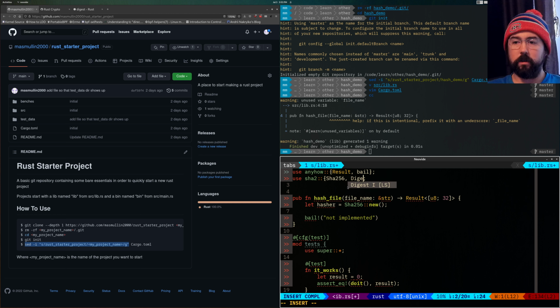All right, still compiling. Okay, so the next thing that we need to do is open up the file to be able to read the data out of it.